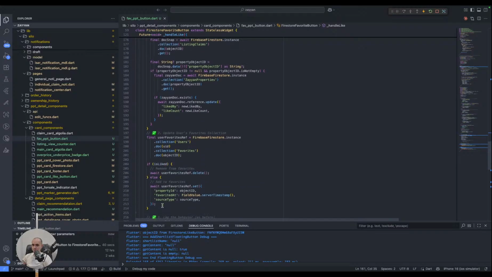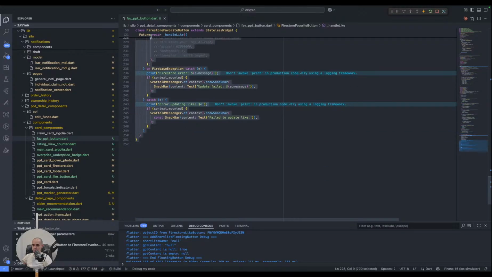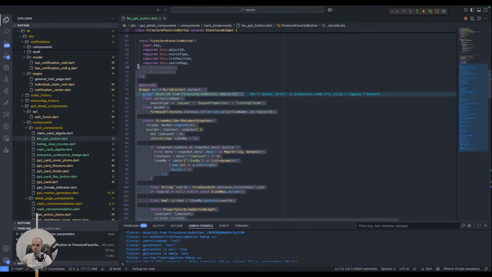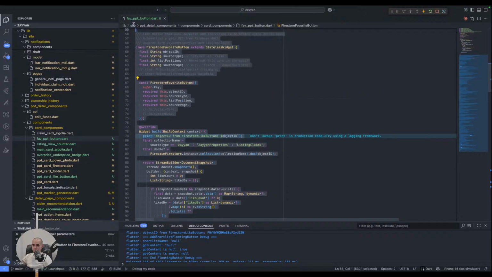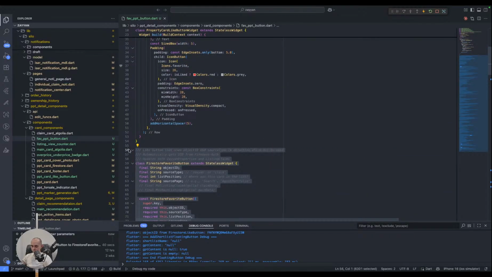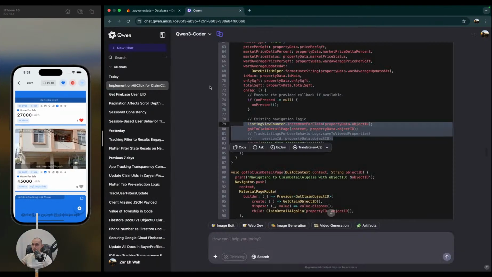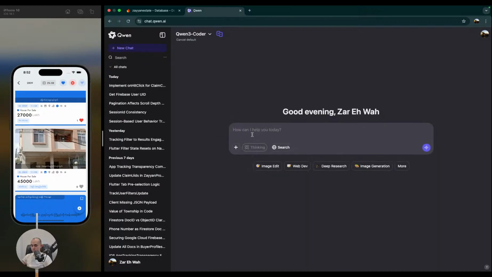Okay, let me just talk to AI. Here in this code, I don't have to use Zayyan properties anymore.